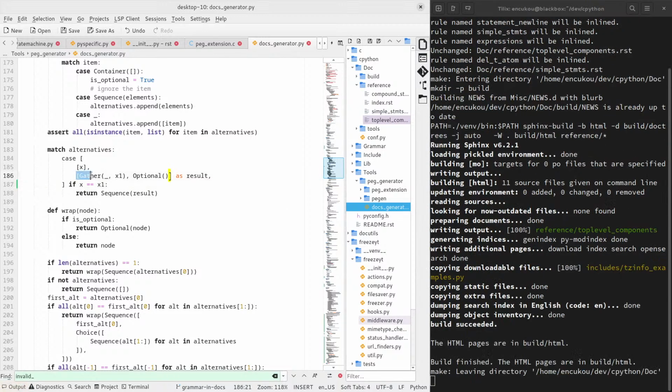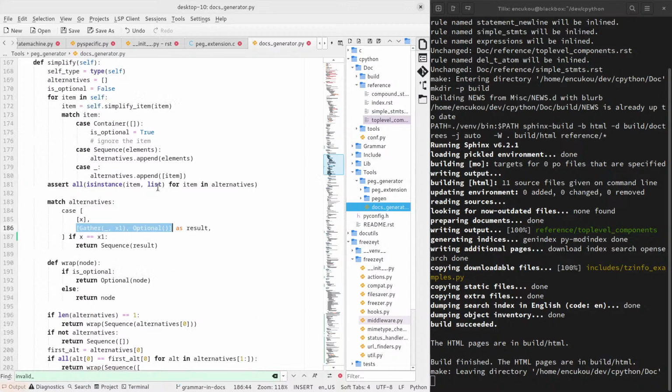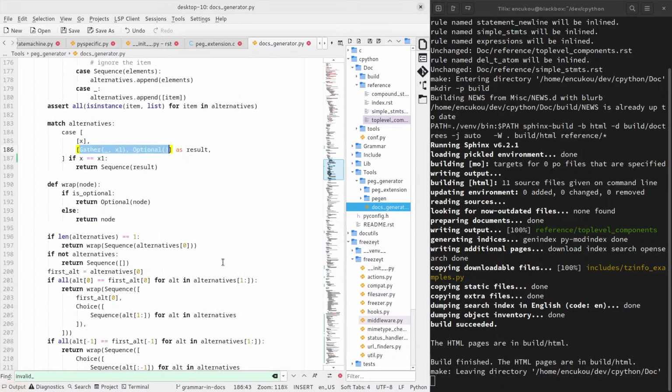So this says if we have this complicated option in the choices, or rather, if one of the choices is this complicated thing, which is stuff separated by something and then optional something, and the other choice is just that stuff, then we ignore this branch and just have that. So that's a special case. We'll probably have more special cases like that.